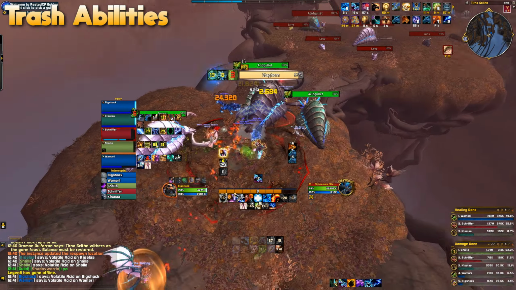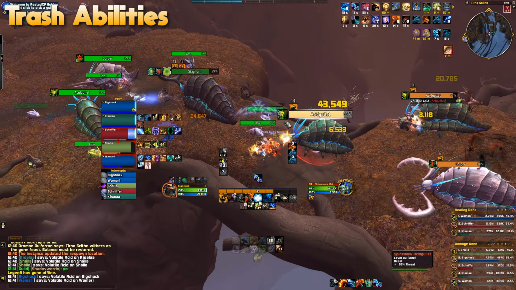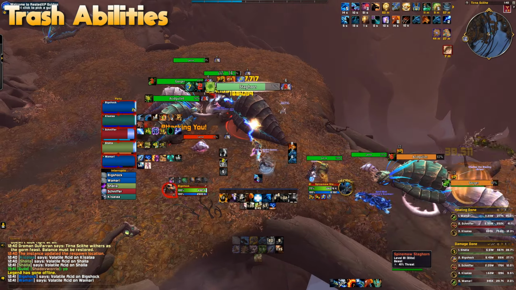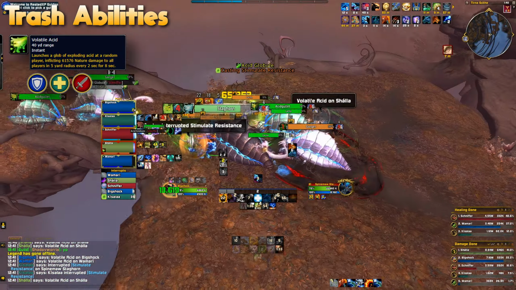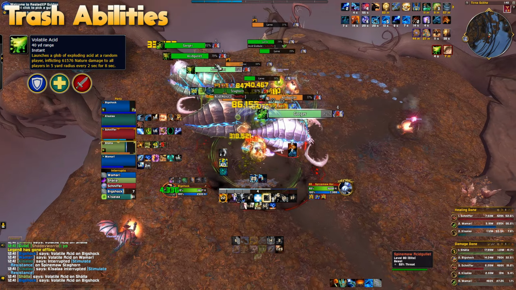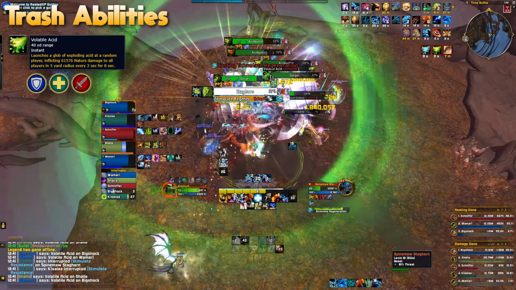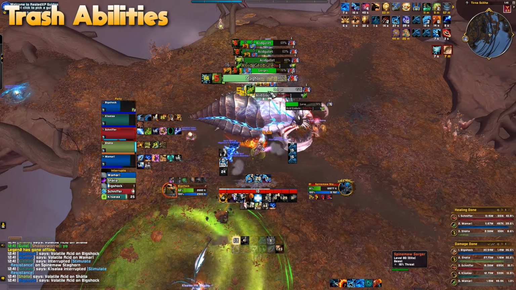The Lavas, when they die, spawn a heavy ticking puddle underneath their corpse, so pay attention to the floor once they start dying. The Spinemaw Acid Gullet are going to throw out volatile acid on players, so healers, make sure to prioritize people with this debuff. And if you do have it, I'd recommend using some form of defensive just to help out.